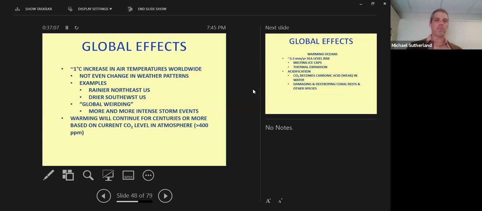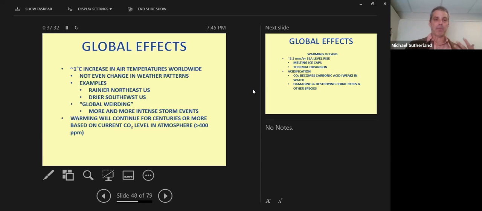For one thing, it's important to bear in mind that this isn't just an even 1 degree linear step all over the world. The changes are uneven. Some parts will get much warmer, some parts not quite as much. The climate system is extremely complicated, so you can't simply take a stepwise increase. It's going to have effects all over the place on different timescales.